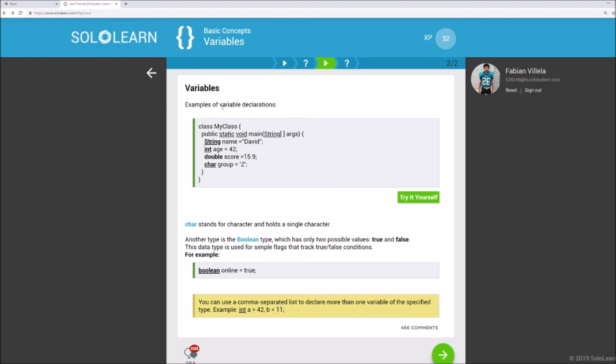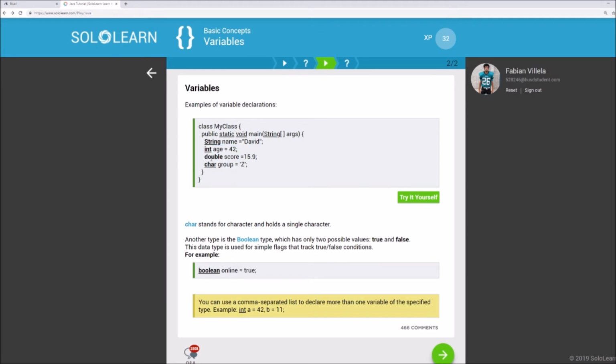Alright, an example of variable declarations. So here's an example of code. This is string, and then this is the variable. We are declaring what type of variable this is going to be. If we use string, we're declaring that name is a variable of text. And then we set that value to David in double quotes. And we know that int is only whole numbers or integers. So we are declaring that age is only a whole number. Now we just assign it the value of 42.